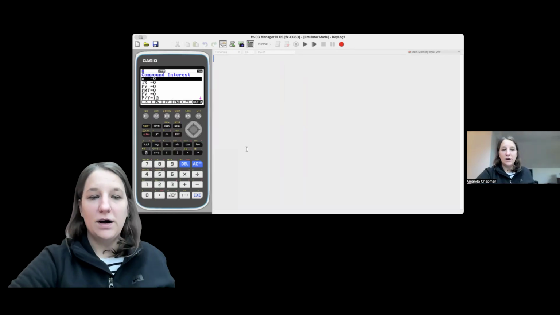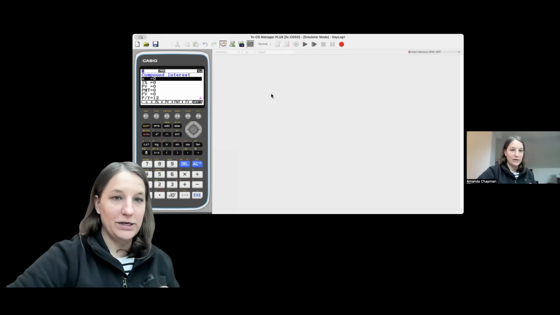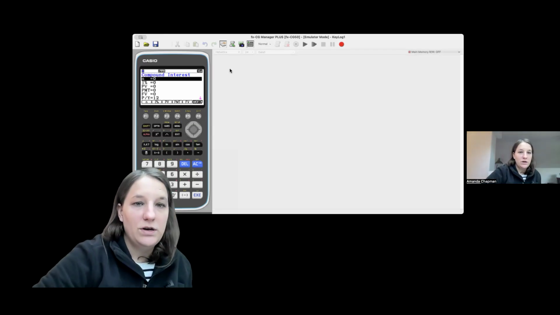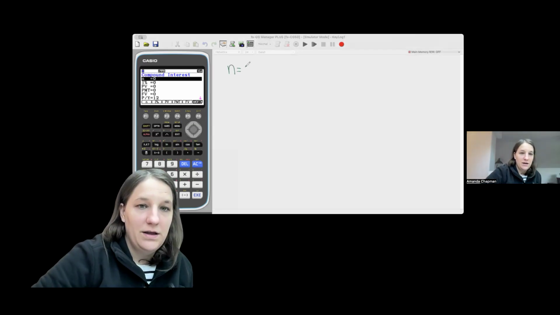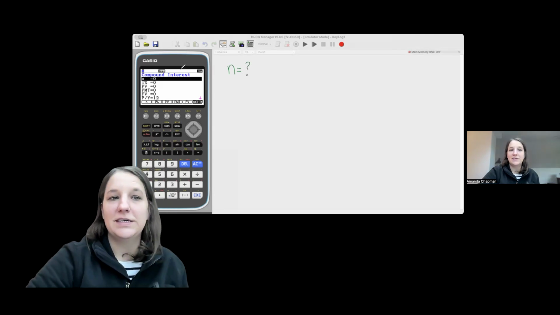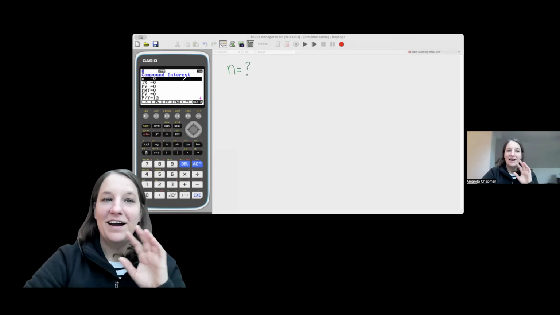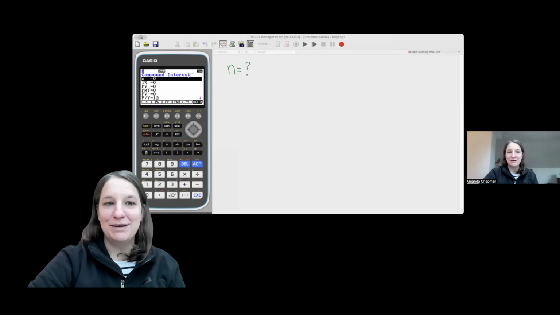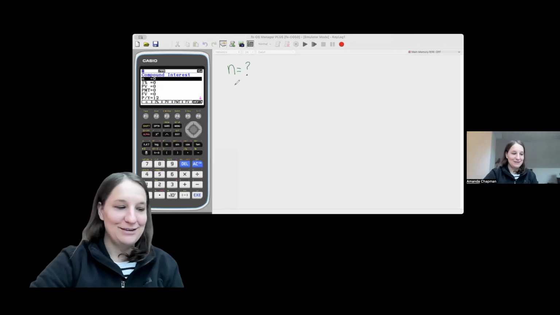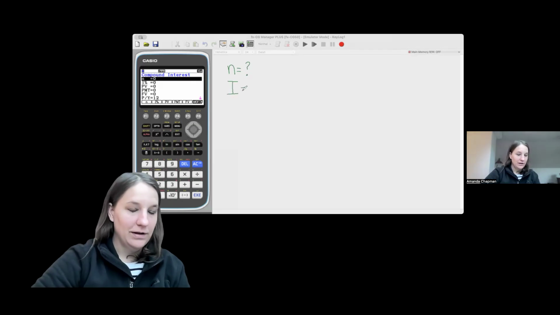So I'm going to recopy them, but in the calculator way, since they're a little bit different. What we want to know is what is n. However, unfortunately, the number of years n in the calculator means something slightly different than n in the formula from IB. I didn't make the calculator, I didn't make the IB formula, but we're going to learn how to use it. So I think it's clear that we want to know n so far, but we'll get to the confusing part in a minute.